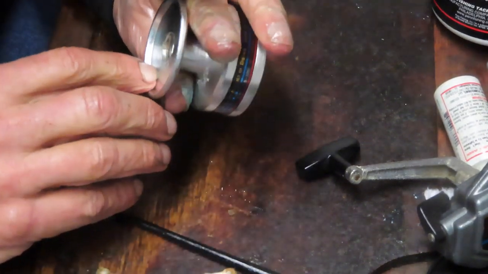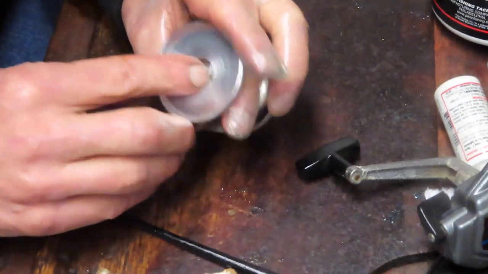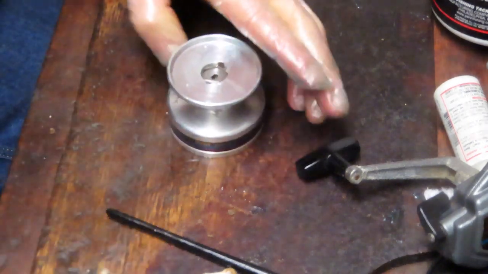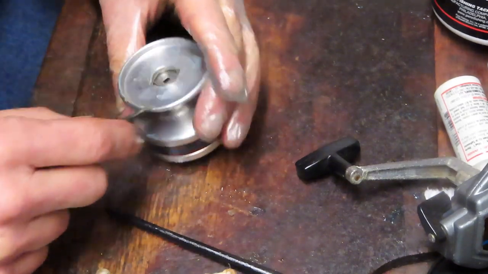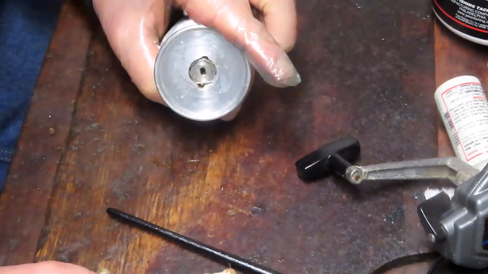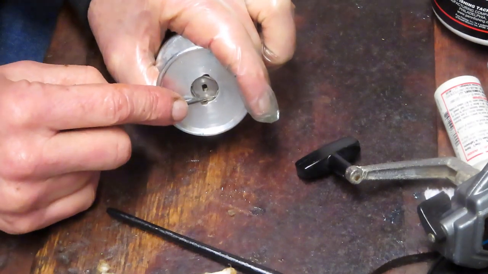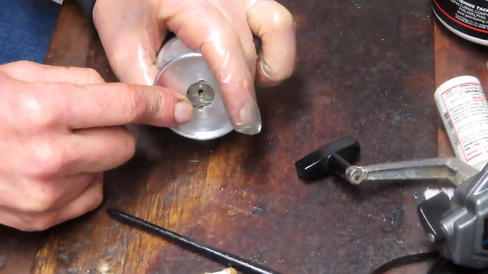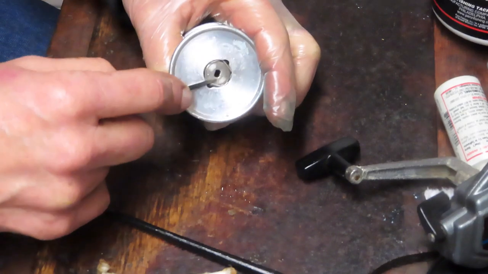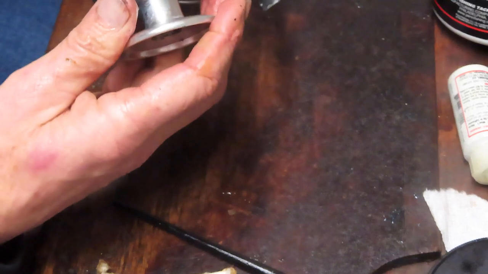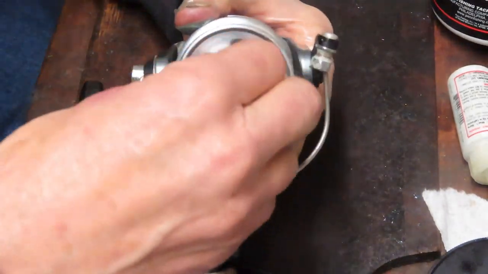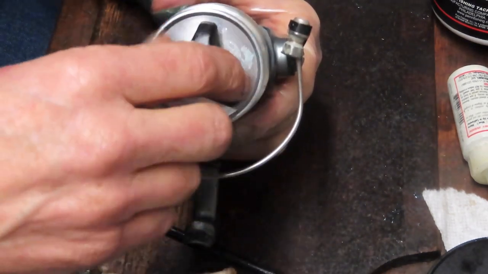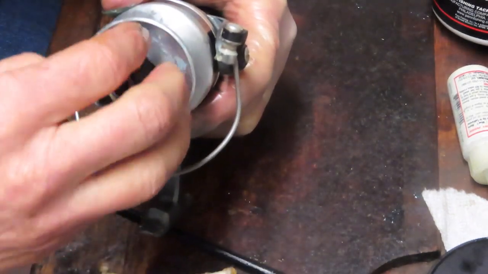Make sure that it gets seated in the groove. If you don't get it seated in the groove, it's going to pop out. Now, the only purpose of that clip is to hold that stack in place, so don't be afraid if somehow you lost it. It's not critical to the function of the reel, but know that if you go to adjust your drag knob, you may not have it operating properly as a result. It may just fall out.